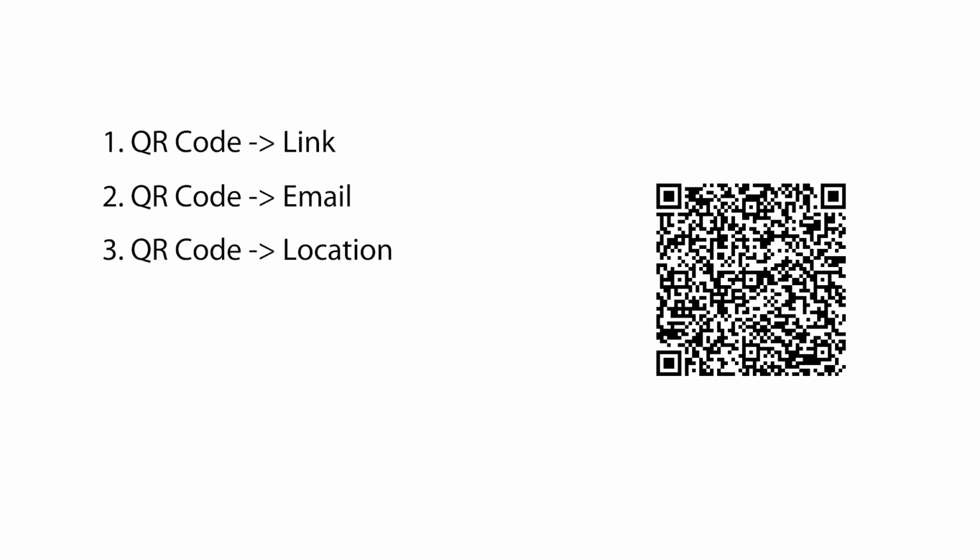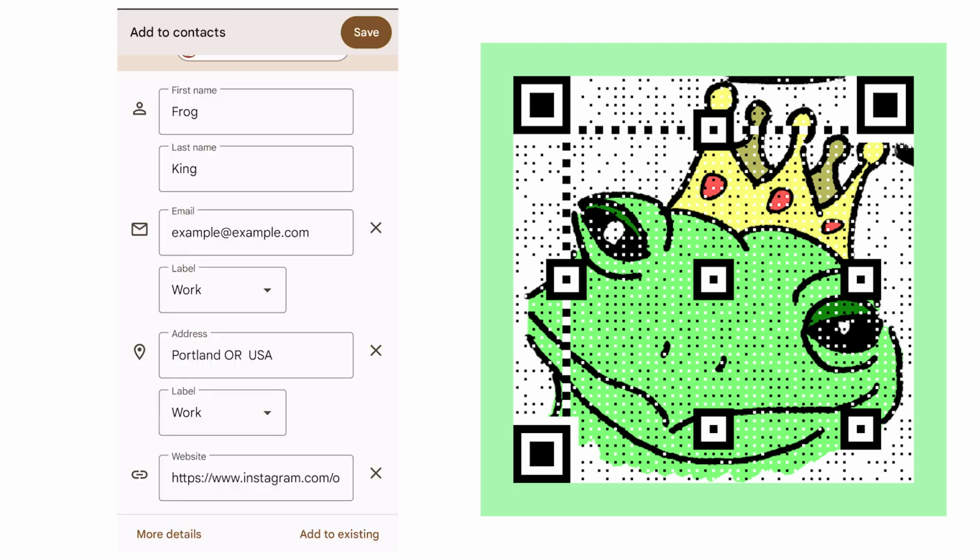So that's how you'd use Python to create some static QR codes that send you to a link, create an email, and provide geolocation. There are several other interesting things you can do with the Segno package in Python. For example, you can color your QR codes or put images in them. You can also use it to contain your contact information.